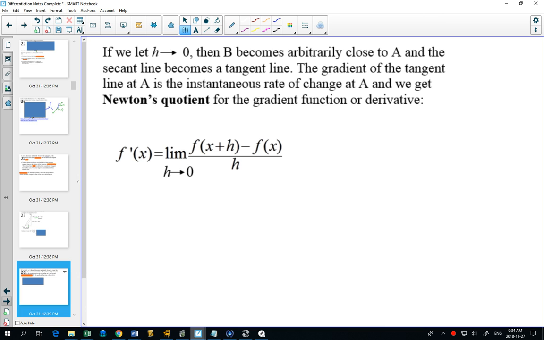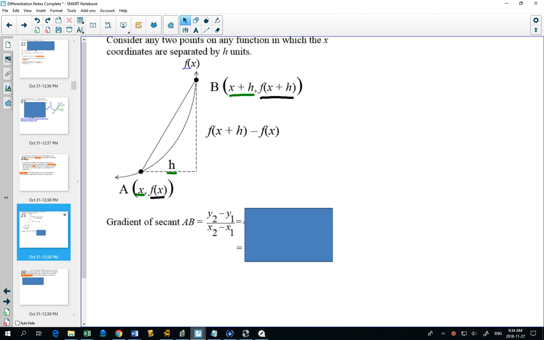So this part here says limit as h goes to 0. If we go back to our diagram, here's our value of h. We want to make that get closer to 0. We would do that by dragging this point along here closer and closer. Can you see that if I have them that close together and I drew a secant line, it'd be very close to my tangent line, and my h value would be small. But then you'd go, oh, I don't know if that's small enough. I want to move it even closer, and even closer, and even closer. And if we look at what that limit does, we can get the slope of the tangent line.